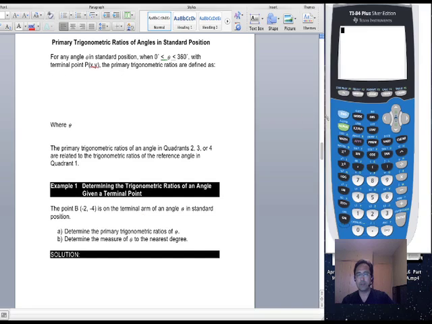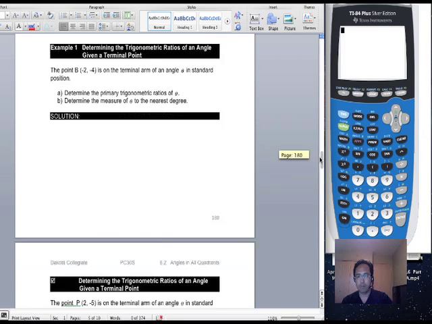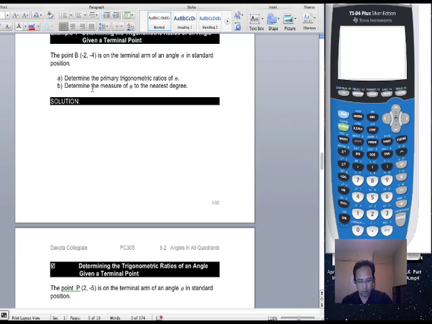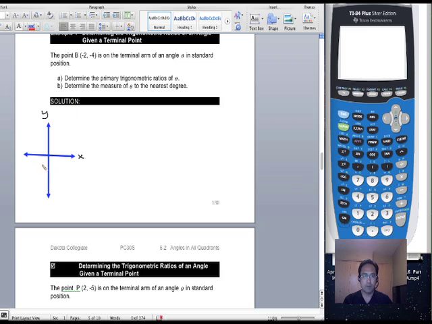Okay, so I'm going to pull down the screen a little bit so I have a little bit of writing room. There we go. Okay, so to understand this a little bit better, maybe the first thing we want to do is just draw a little plane and see what's going on here. So let's draw a little Cartesian plane here. We know that this is (-2, -4), so we have a line that looks like this. Let's connect this up like so. Drop that perpendicular down to the x-axis. Yeah, definitely not drawn to scale.